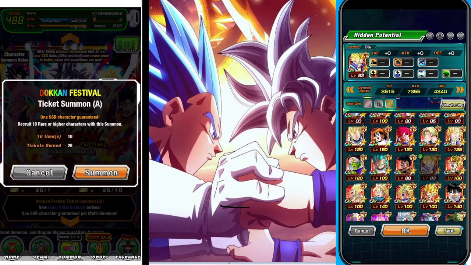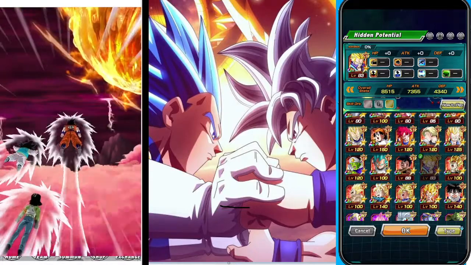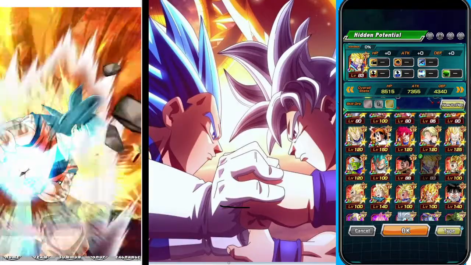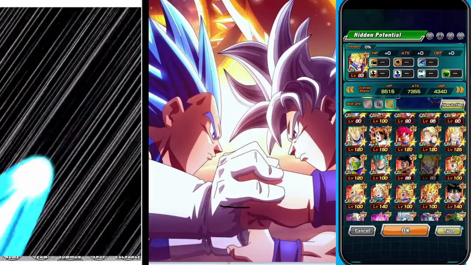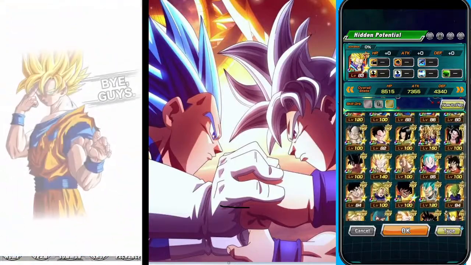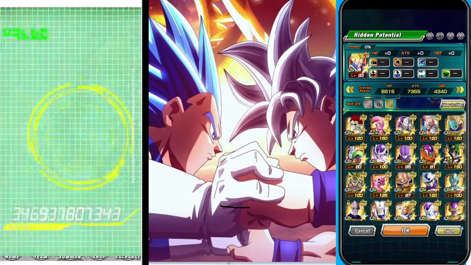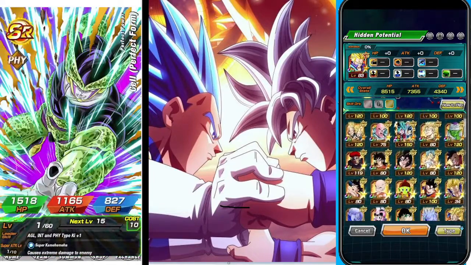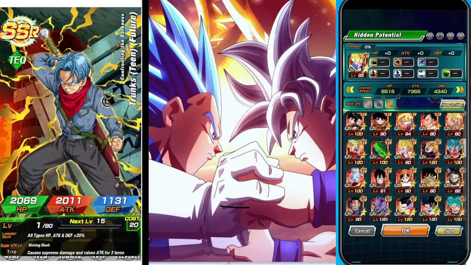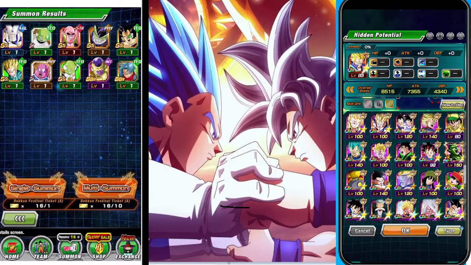So let's do these two summons. 10 ticket summons each. Let's see what we grab. Android 18 and Goten. That famous combo of Goten and Android 18, Android 17. Goten and Android 17, the famous combo. Bye, guys. Can't believe we got that screen. SSR. These are serviceable SSRs.